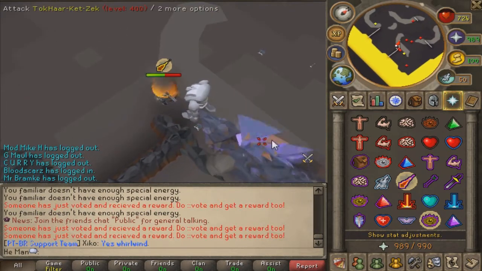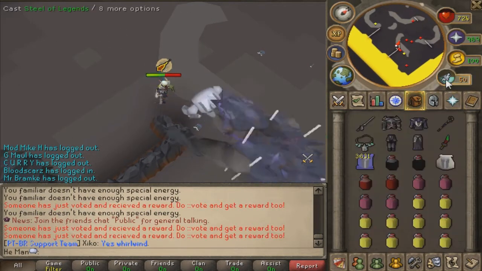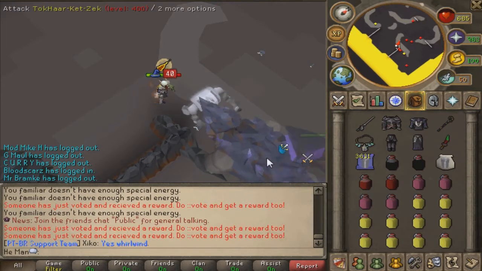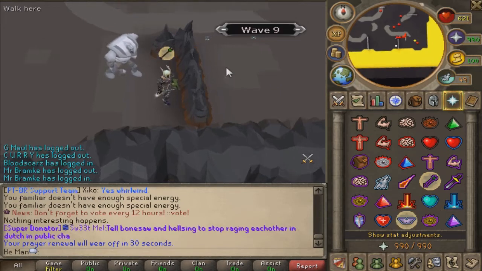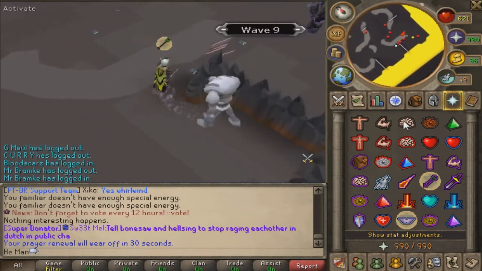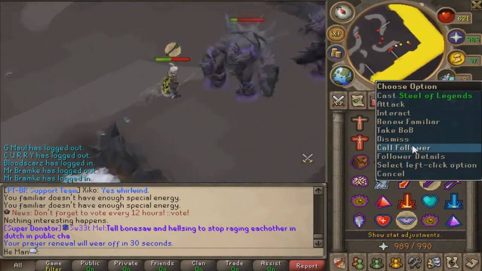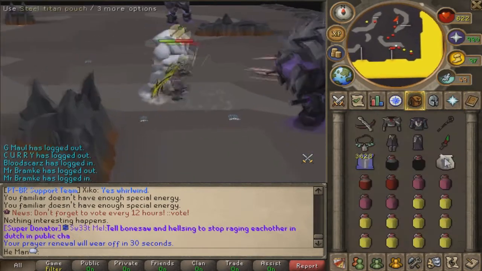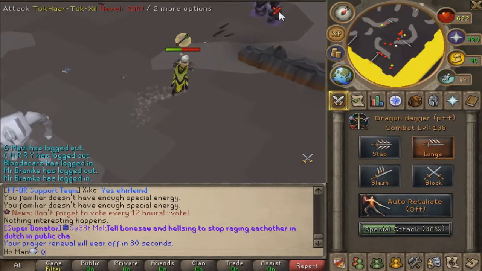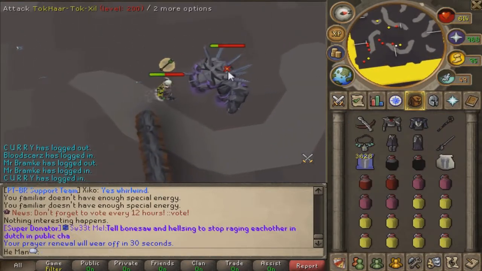Oh, by the way, the creatures hit 10% through prayer, so if you get small hits you shouldn't be worried. Oh, wave 9, there's going to be only these level 200 rangers, and they're pretty easy to kill. You can soul split flick them if you want to and use your specs, because next wave is going to be the first Jad, so don't freak out.